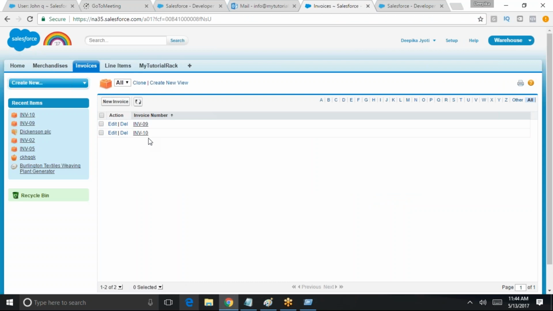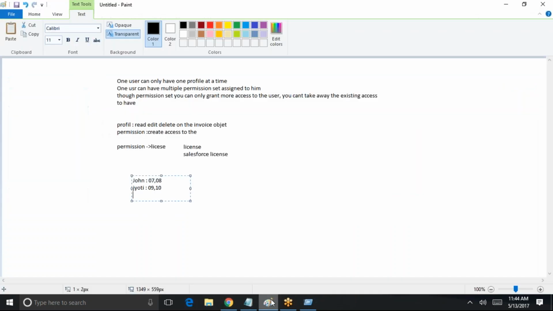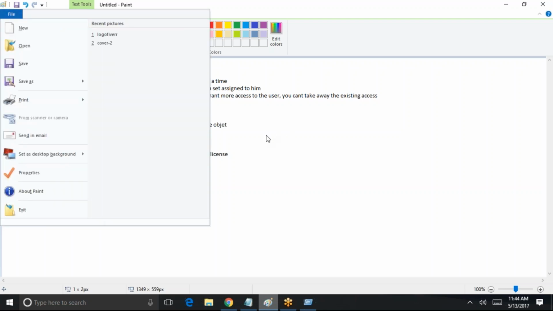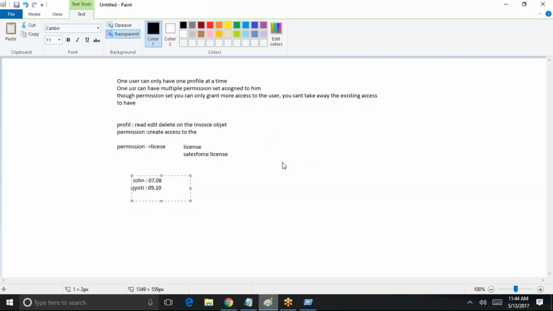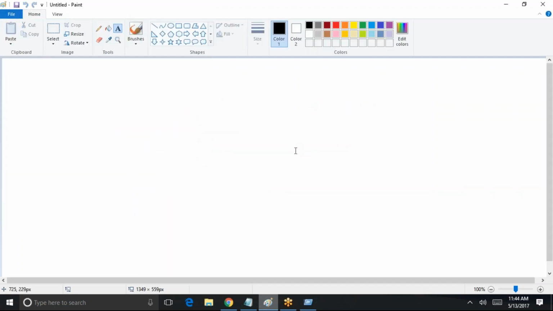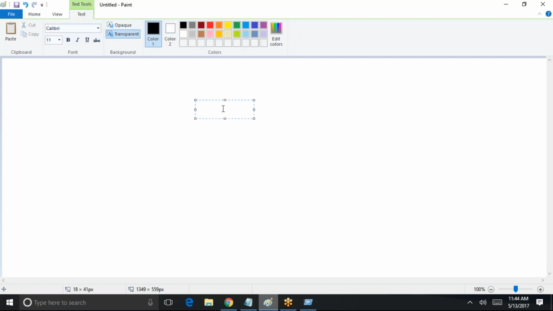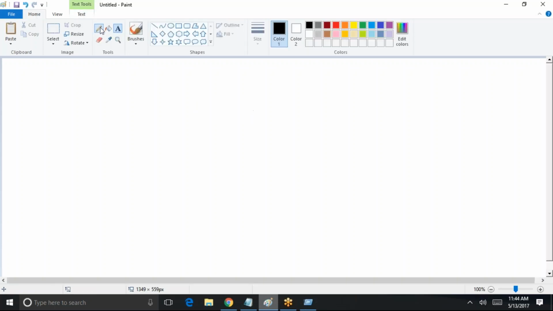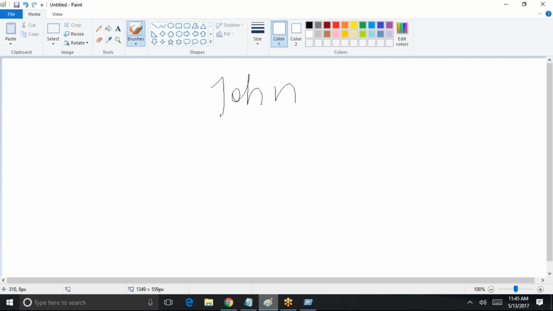Now, when OWD is set to private, then you have something called roles. What this role means is that if somebody is above you in the role hierarchy, let's say we have John.